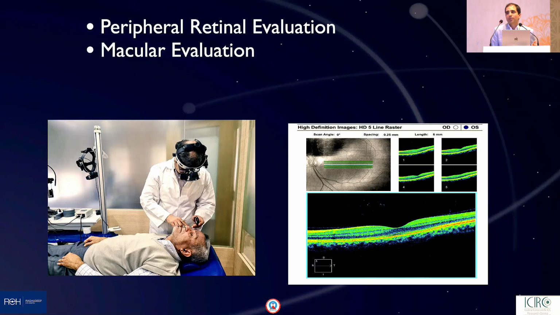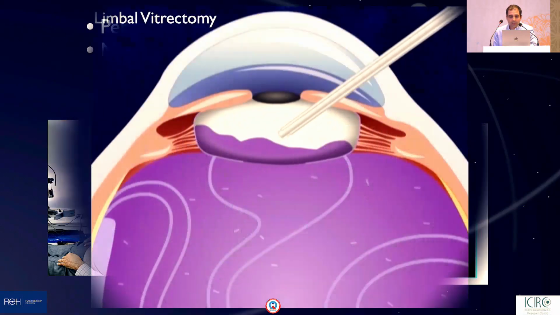You want to make sure at 1 week, at 1 month, at 3 months that they indent and see the periphery, to make sure that if any break event has started, it can be handled or tackled at that point of time at an early stage before a retinal detachment occurs. And these patients are more likely to develop cystoid macular edema. So don't worry about doing an OCT for this patient as many times as required in the follow-up.